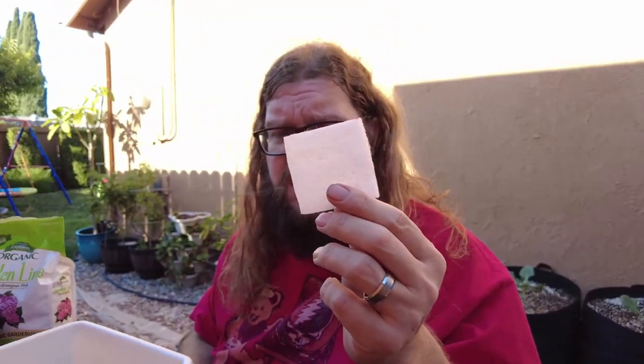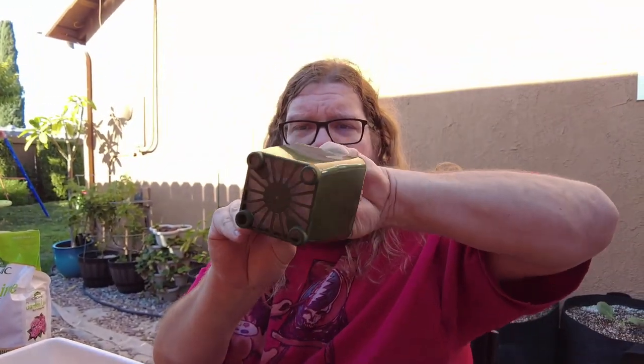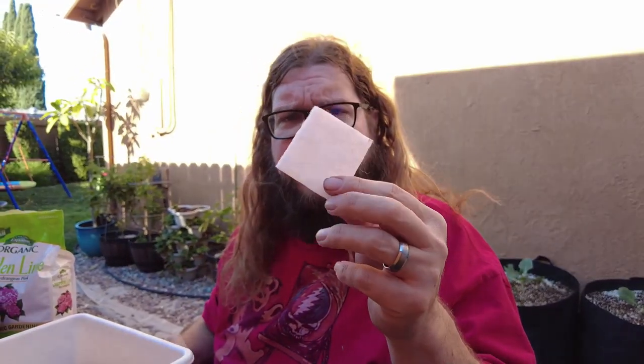I also have, just so we know, these are a 6 centimeter square. They fit perfectly in the bottom of these awesome pots I got off Amazon. What this stuff is, is cheap air conditioning filter from Home Depot. You can pay a few bucks and get a few sheets of it. It's non-woven polyester, and it holds the fines in but lets the water out. And so I like that stuff. So one of those in the bottom of the pot right there.